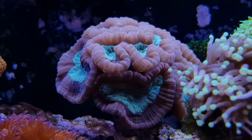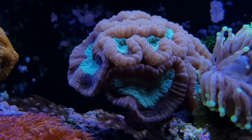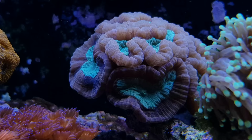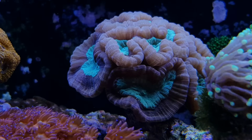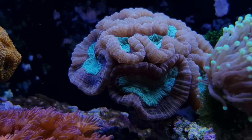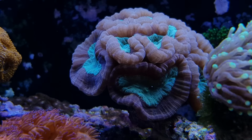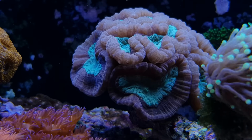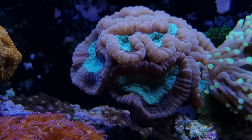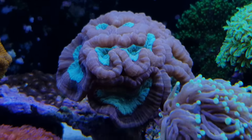This is one of the Caulastrea that I have had for, I think this is the coral that I have had in my tank for as long as I can remember. It's one of the first corals I bought. When I bought it, it was one head, and as you can see, the heads are distinguished by their purplish brownish edges and a bright green bluish center. I bought one of them for €5 at a local fish store. Back then I didn't even know what it was, and I just put it in my tank, and it has been growing ever since. It has now formed a nice ball.